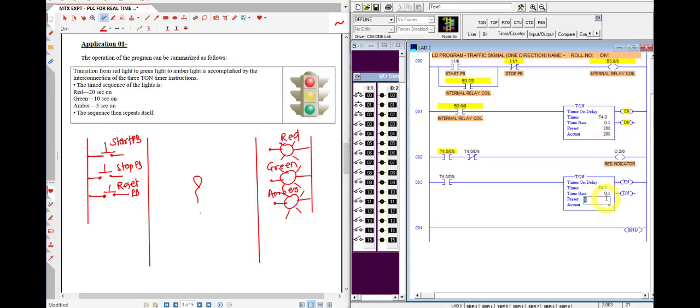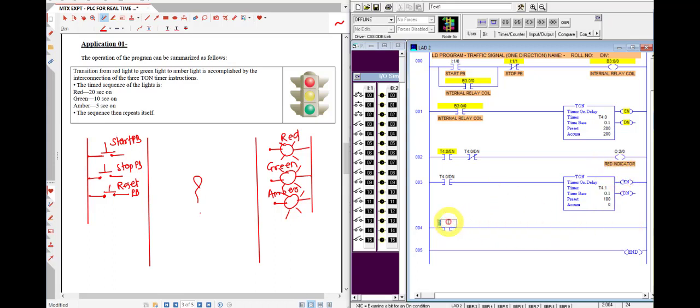And now the preset value. We have to turn on the green light for 10 seconds, so I will set the preset value to 100, because the total time is nothing but time base times preset value. So that is 10 seconds. Now let us take a rung for the green light. What should be the condition to turn on the green light? When the enable bit of timer 1 is high, it will energize this rung and the green light should turn on.